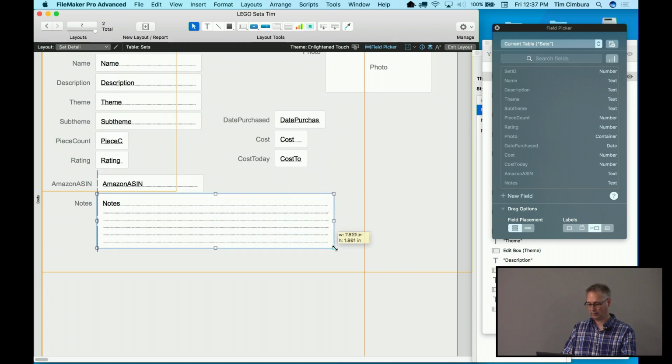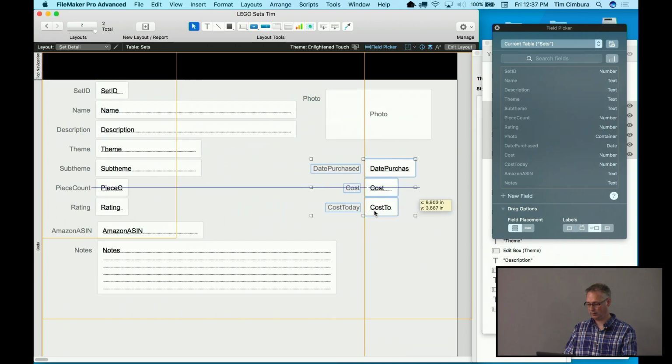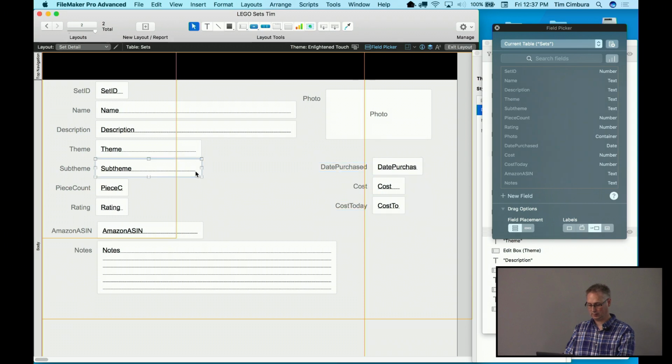So I could make the notes area larger, can make the name larger and the description. You can really just play around with this. I'm going to move the rating up a little bit too.